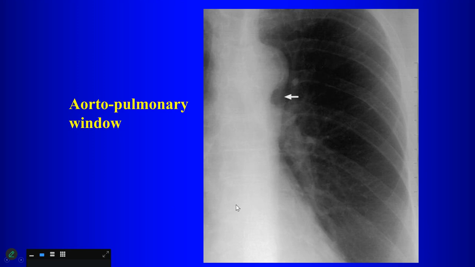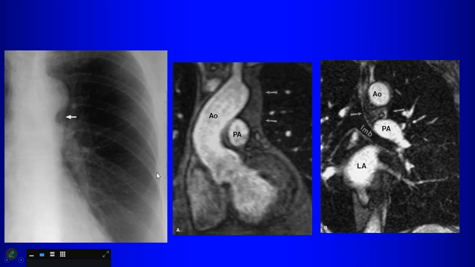The aortopulmonary window. So you have the knob, the arch of the aorta here, and you have the left pulmonary artery. There's usually an indentation like that, that can be concave toward the mediastinum, or it may be straight, but there should never be anything bulging out from the AP window. The AP window is that area between the undersurface of the aortic arch and the left pulmonary artery. Include this in your checklist. Always look at the AP window and make sure there's nothing bulging out from it. That's usually aortopulmonary window lymphadenopathy.